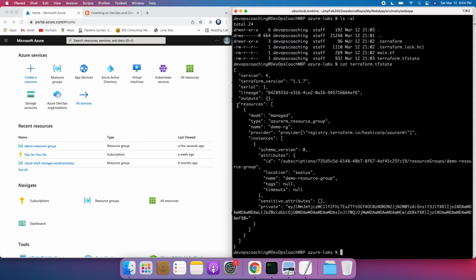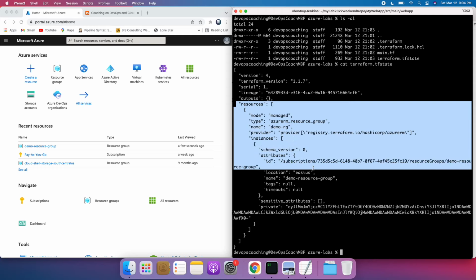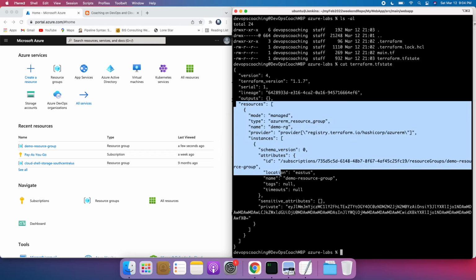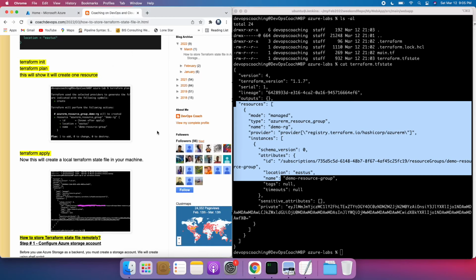As you can see here, we have only one resource created. This is the resource name, right? It has all the information over here. This is where Terraform is going to manage all the state information and all the resource changes in this particular file. But again, this is stored on a local machine, right? So what we want to do is move from local to a remote state. Okay, awesome. So how to do that?